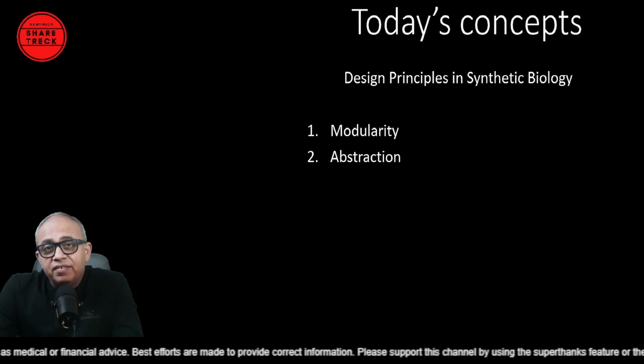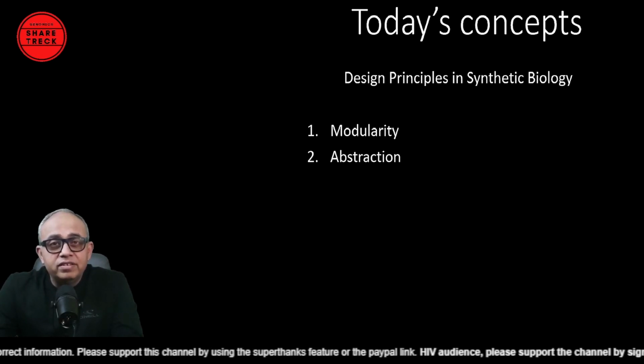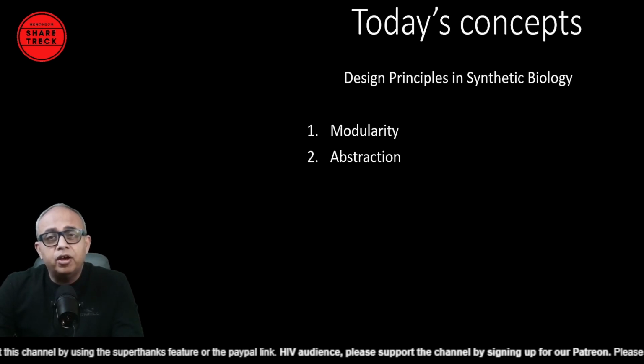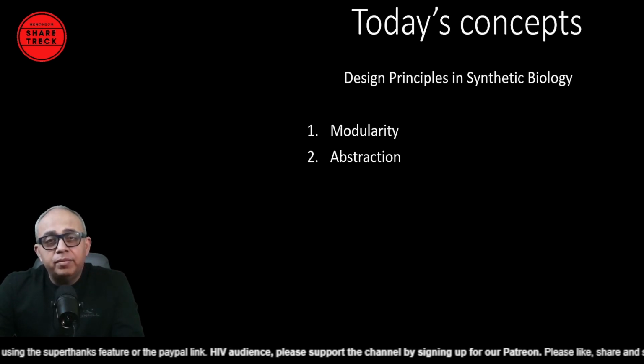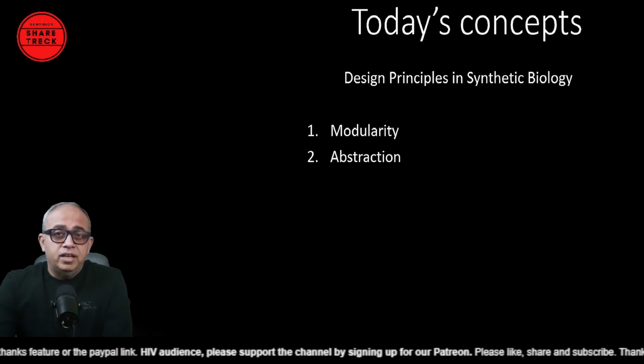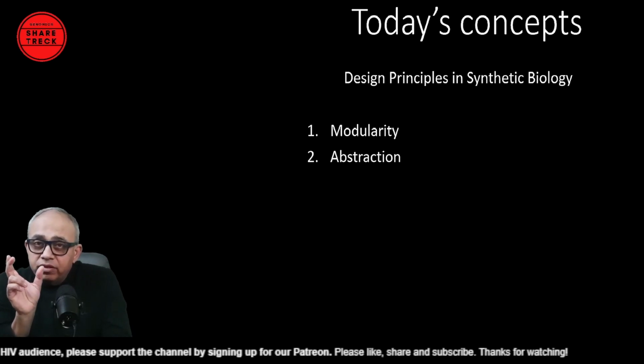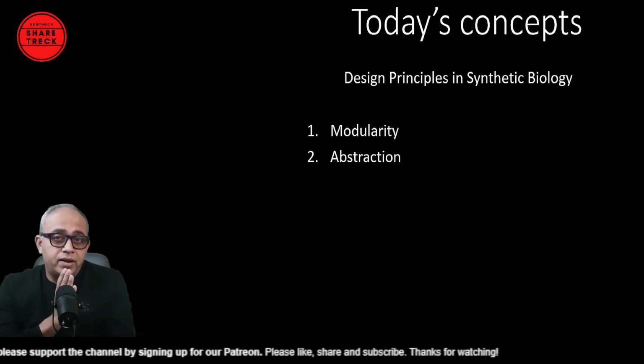There are several levels of abstraction in synthetic biology, each of which simplifies the system in a different way. At the highest level, synthetic biologists might model a biological system as a set of input and output functions without worrying about the underlying biological mechanisms. This is sometimes referred to as black box modeling. Because the details of the system are hidden inside the black box, you just don't need to know what is in the black box. You need to know what goes in and what comes out.